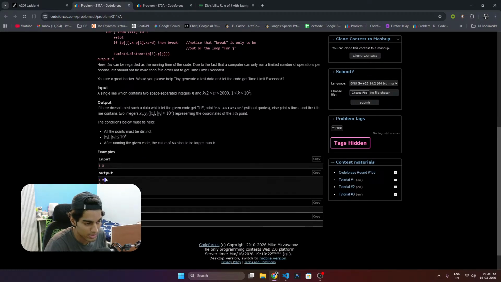If the square of this, so 0 comma 0, get TLE at 0 comma 0. There doesn't exist such data which let the code get TLE.